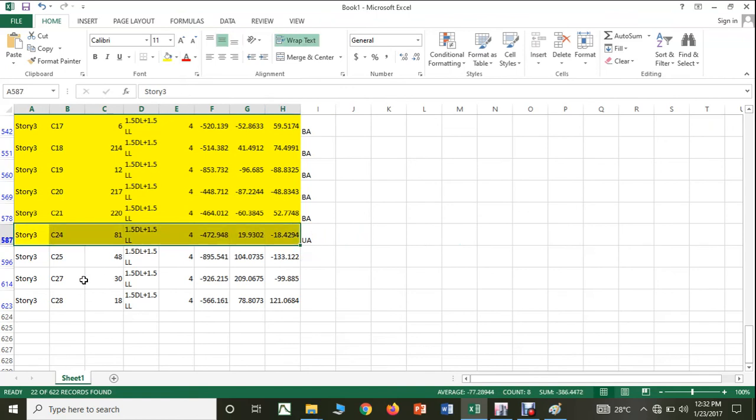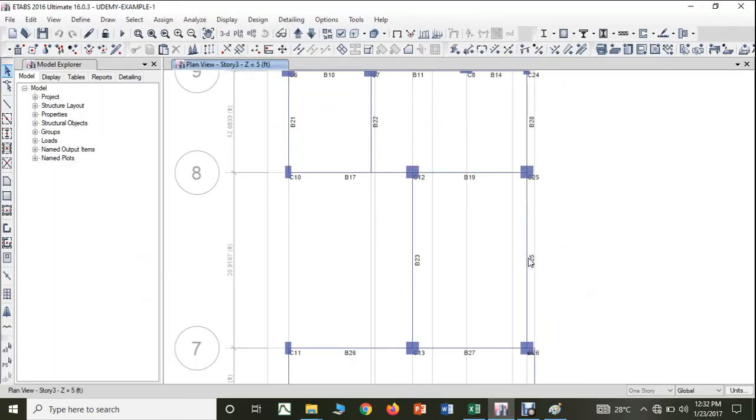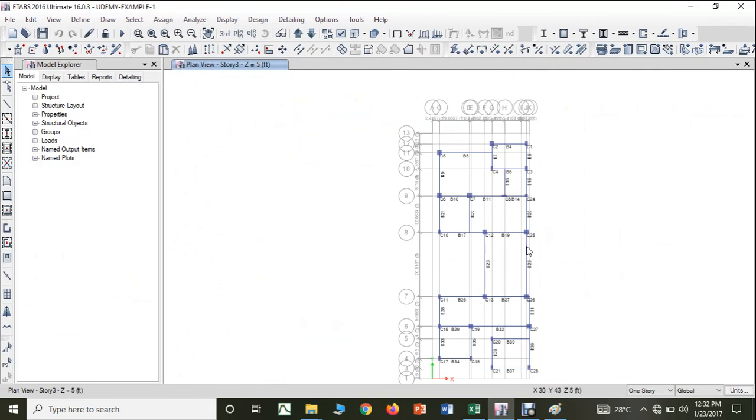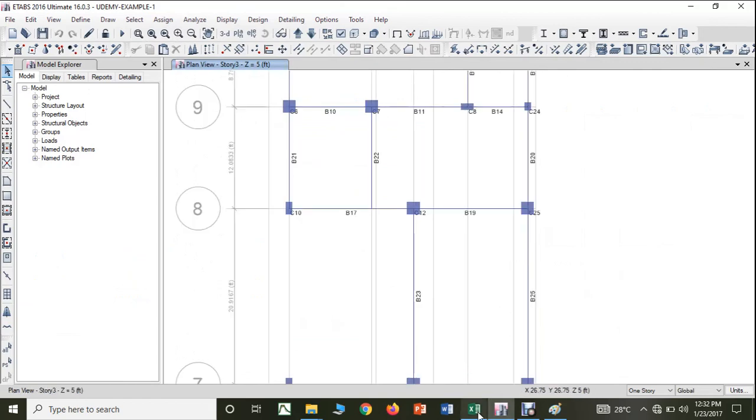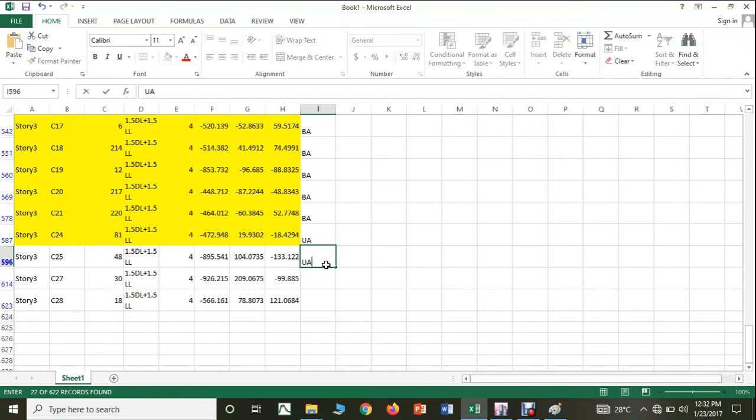And what about 25? Column number 25 can also be uniaxial.